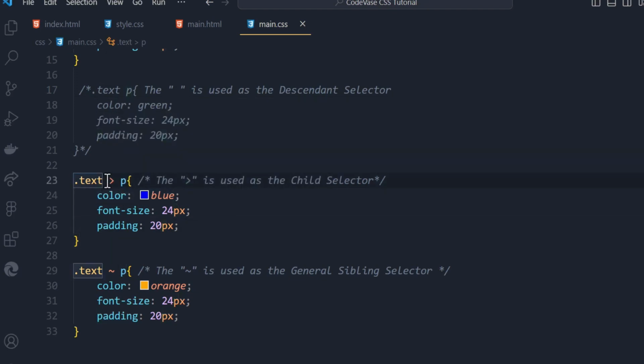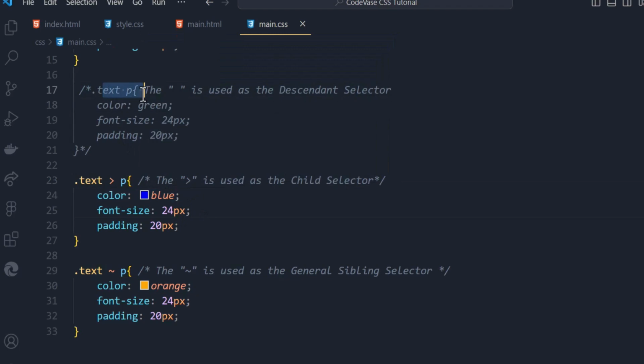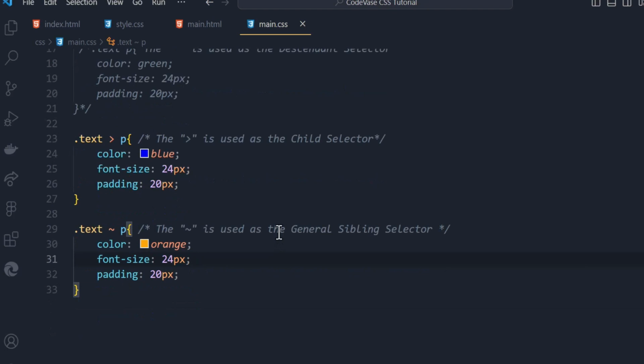But like I said, these two, even though they almost perform the same thing, they are different. There are situations where this is applicable and this one is not applicable, and we are going to make use of it as we carry on with the course. While this one is the general sibling selector, which targets the subsequent elements that come immediately after the previous element. That is all.